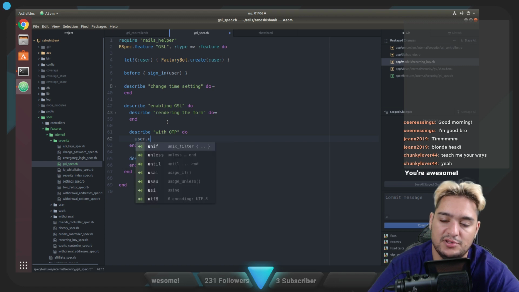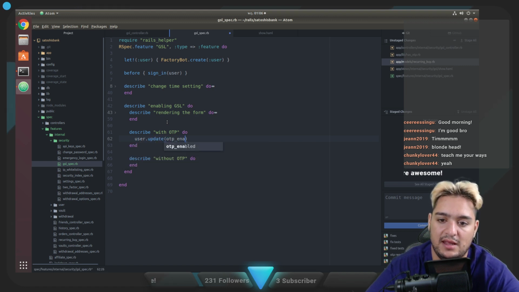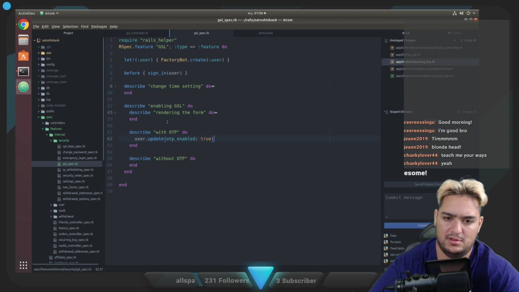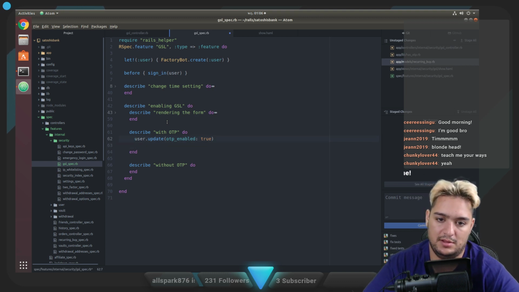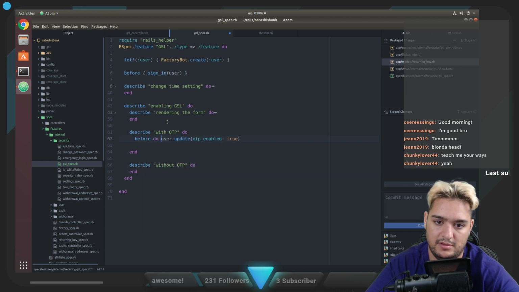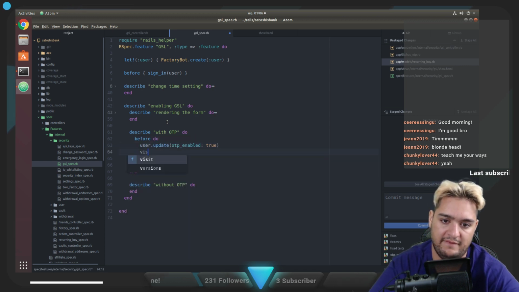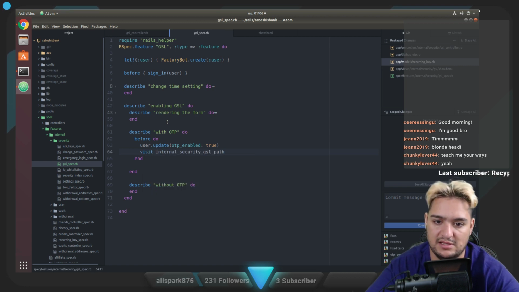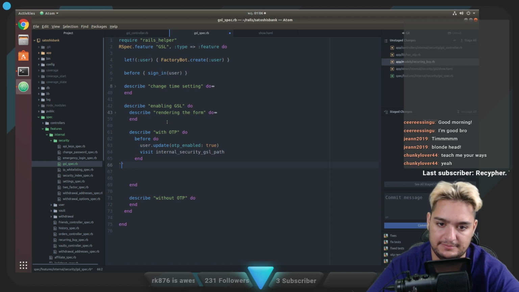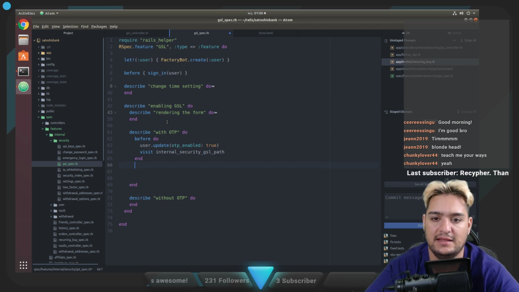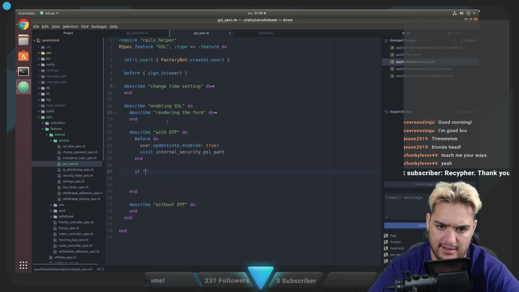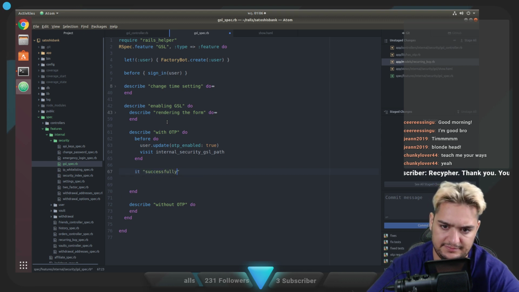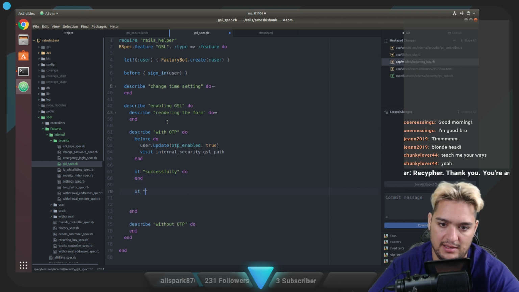Here we say user update OTP enabled true, and this goes in a before, and then visit the internal security GSL path. Okay, and we say with OTP, enabling GSL with OTP, it successfully and not successful.